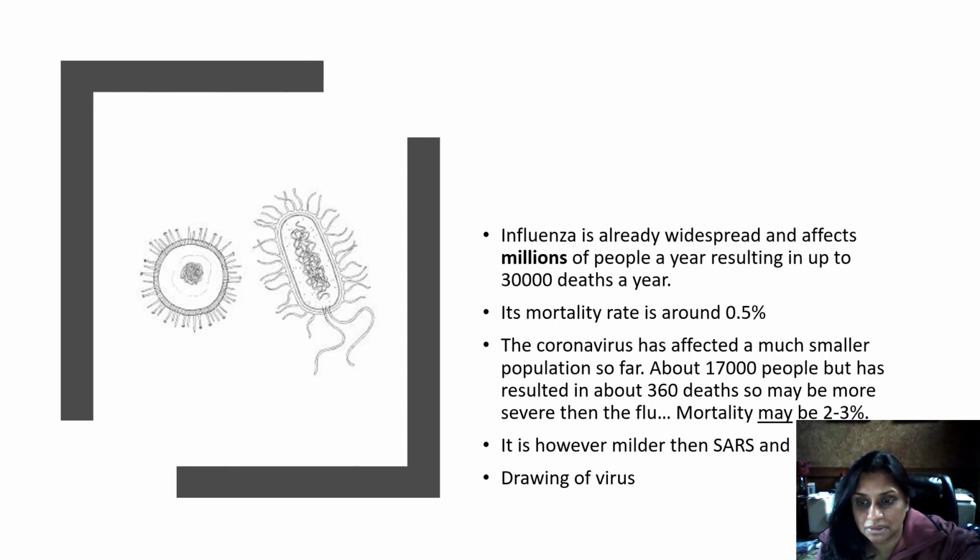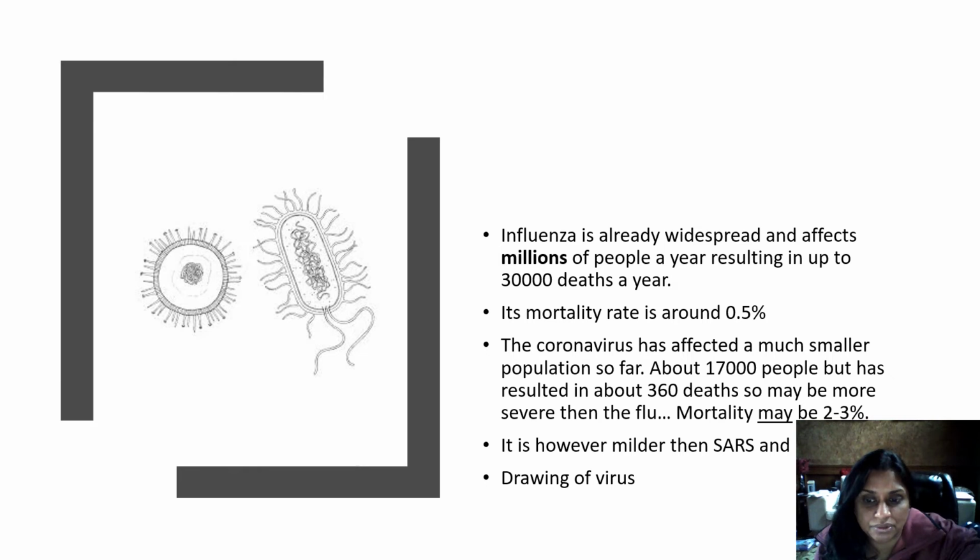So this is evolving information, and we don't know exactly how severe it's going to be. But based on this data, it probably has a mortality of 2 to 3%. From early estimates, it seems to be milder than SARS and MERS, but again, as information is evolving, we'll see how this goes.